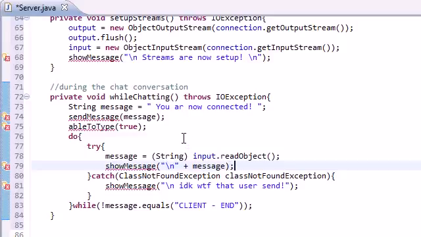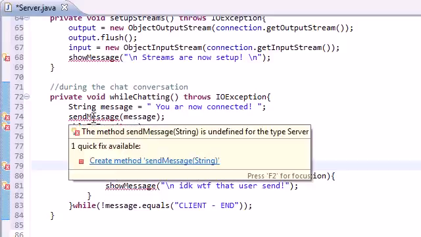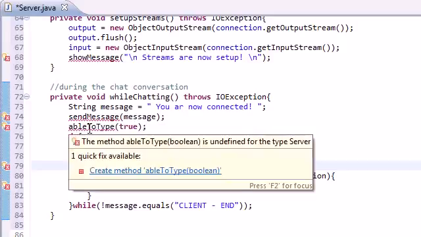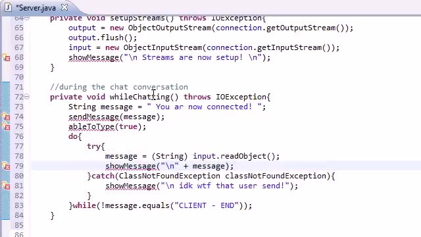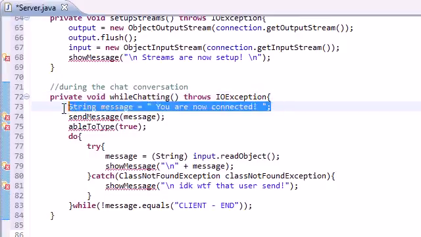So again, to recap one last time, we're getting errors because we didn't create these methods yet, but these methods take like 5 minutes to create. So during your chat, the first thing, and I have a little typo right now, it's going to say you are connected.